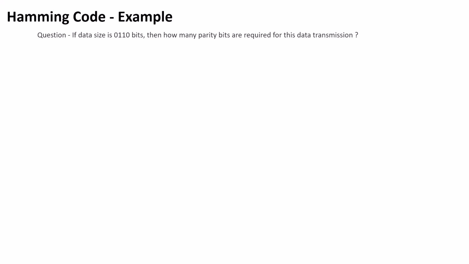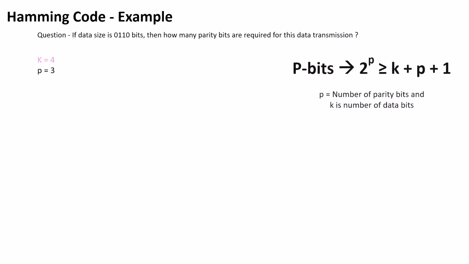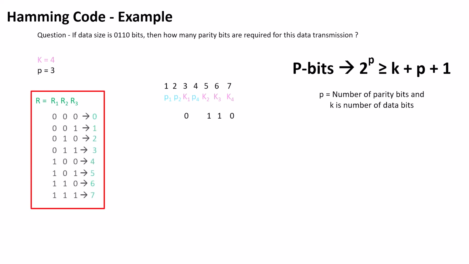Remember, if we are sending 2 parity bits with data, then the receiver must have 2 parity bits at their end. In this case, we are sending 3 parity bits with data, so the receiver also requires 3 parity bits for the check. Possible combinations for 3 bits are as follows. This combination provides the details of the parity bit in the data. Like the first combination says position 0: in this case, no error was detected at the receiver end. Combination 1 says the first bit is corrupted. Similarly, all these combinations say which specific bit is corrupted.